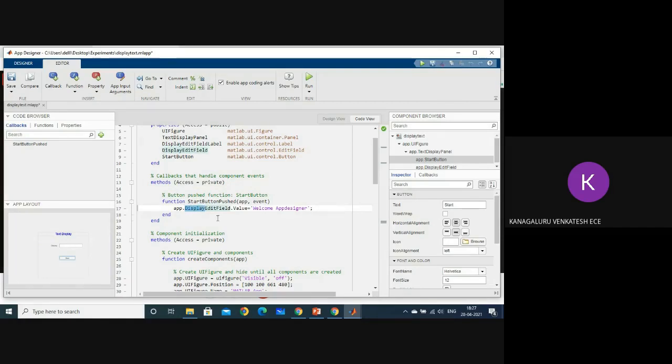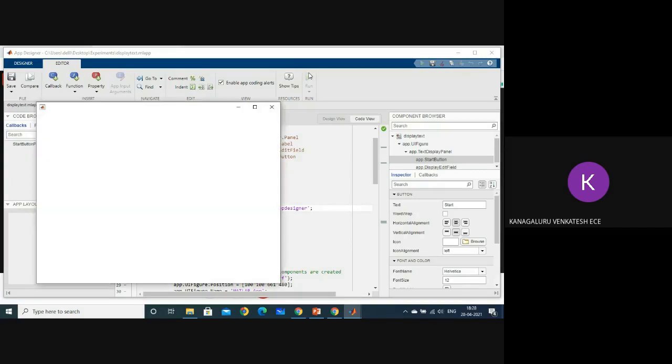And I didn't do anything. So that kind of advantage you will get when you're using this app. It is so user friendly. You feel more comfortable. Yeah, again you can run it. The same text can be displayed. Clear? So this is how you can play with the text.